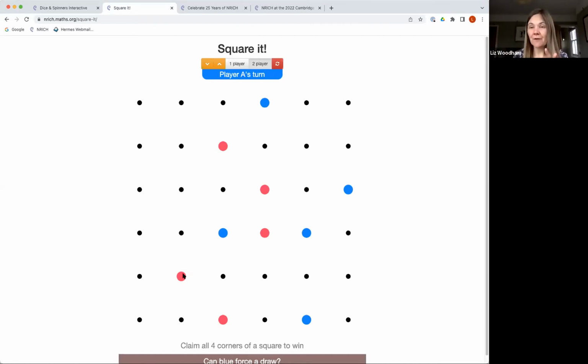Probably the best way to try to describe it is, if this left-hand corner is your starting point, and you tell us how many steps along, so for example, this red circle here would be 2 along and 0 up. Or if I wanted to choose this spot, I could say 1 along and 2 up.